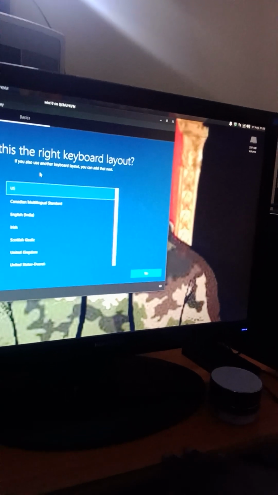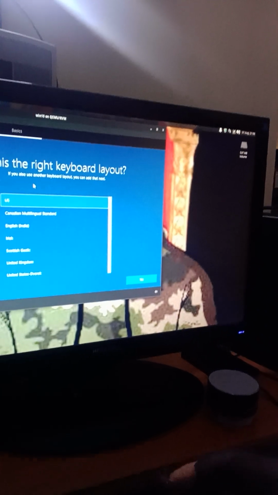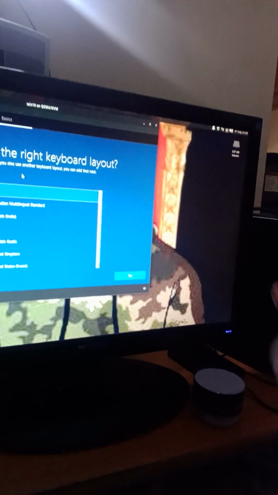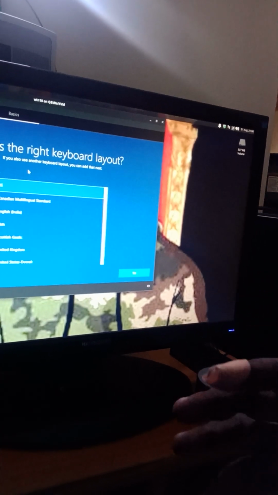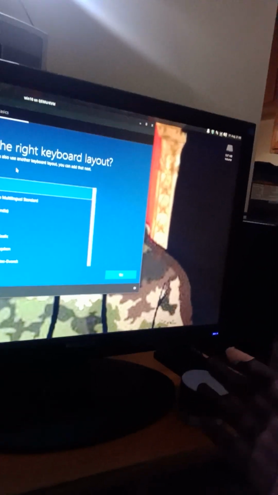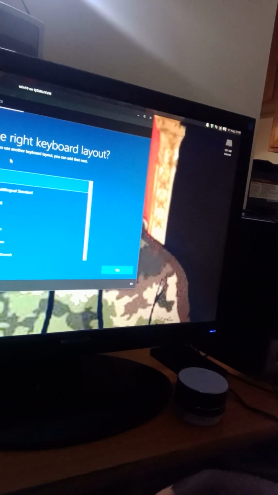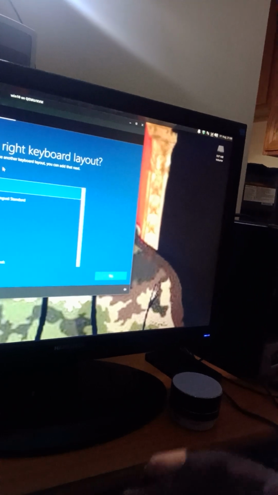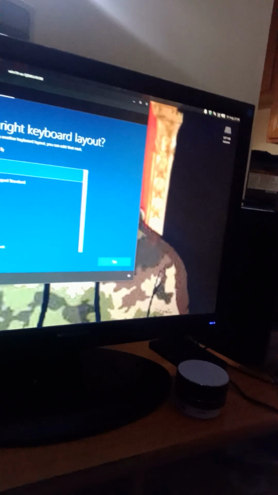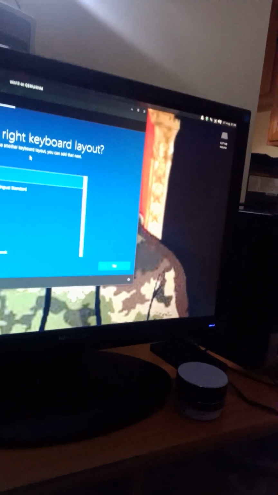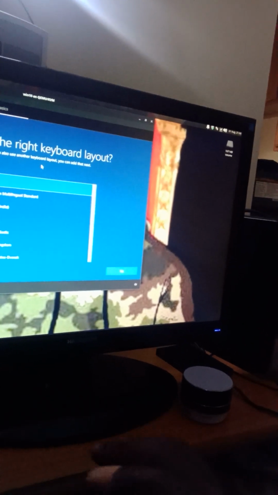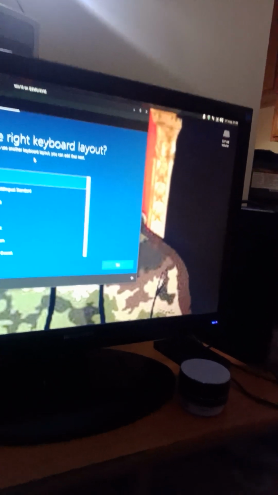Your QCOW2 image, you want to set that down or whatnot. You're gonna install to the QCOW2 image. I set mine to about 100 gigabytes, so whatever you set yours to, because they're going to give you a recommended size, but I put mine at 100. I believe mine's 100 or 120, I'm not sure, but it's 100 and something. You're going to set it up, run the machine, go through the whole installation like you would normal Windows, and then you'll come to this screen.